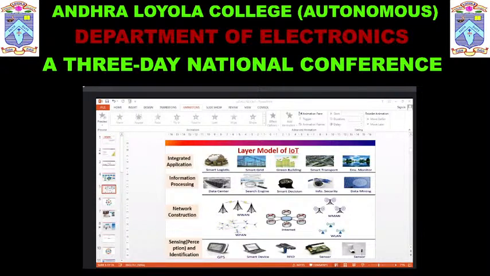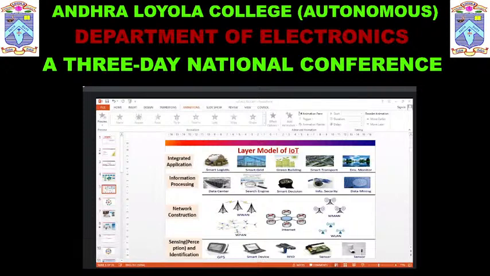Now, other smart applications: we can take the industry. If you see industry, all the things are enabled with the internet. Once the industry is enabled with the internet, we can control the modules as well as avoid a few disasters, especially what we are seeing in the chemical industry. Some harmful gases are going to be released. It is going to create a lot of damage to the environment. That's why, to monitor all these things and to create some awareness among the local citizens, we can now use the Internet of Things.